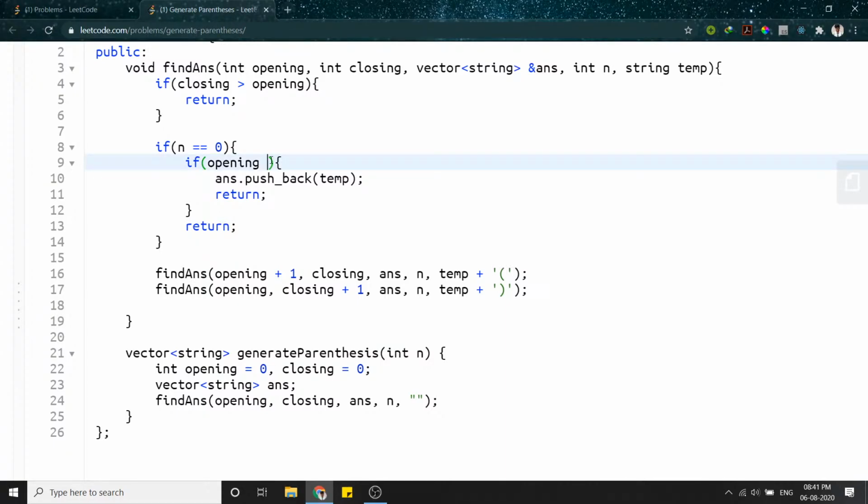Opening, closing is same. So what I'm telling you to do here is decrement when you're closing it.